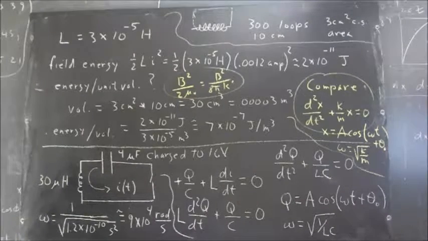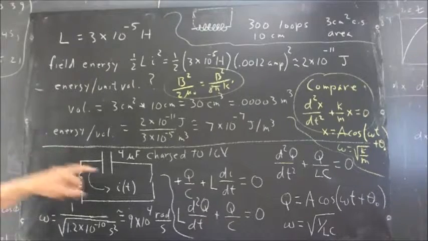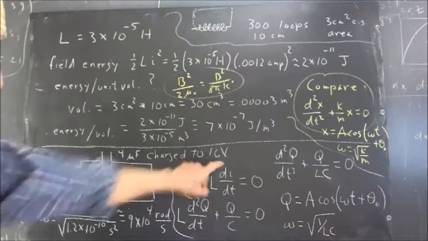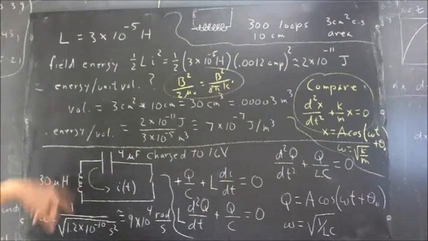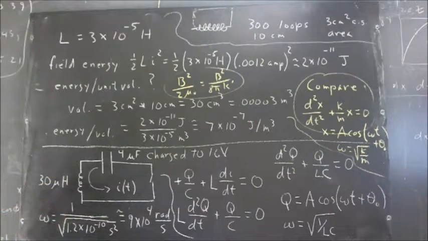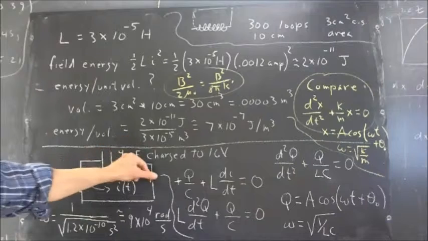The next question, I believe, let's see what the number is here. I believe on the 429 document, this would be question 6. It was question 5, I believe, on a previous document, but we didn't get to it on the 427 document. In any case, our situation is we got a 4 microfarad capacitor charged at 16 volts and a 30 microhenry, our good old 30 microhenry inductor, and we got a switch, so we close the switch.